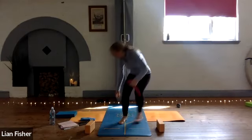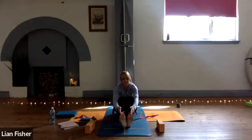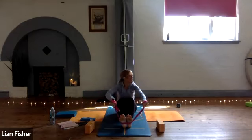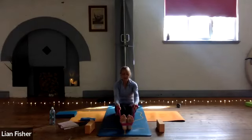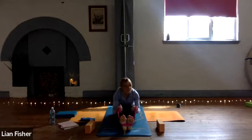So you can either take your strap around the soles of your feet, or you can take your peace fingers to the big toes, or a block around the sole of the feet. Quite handy with the strap this time in the morning because it's a little bit gentler, I think. So inhale to lift. Exhale, just taking that fold forward. Hasn't got to be deep.